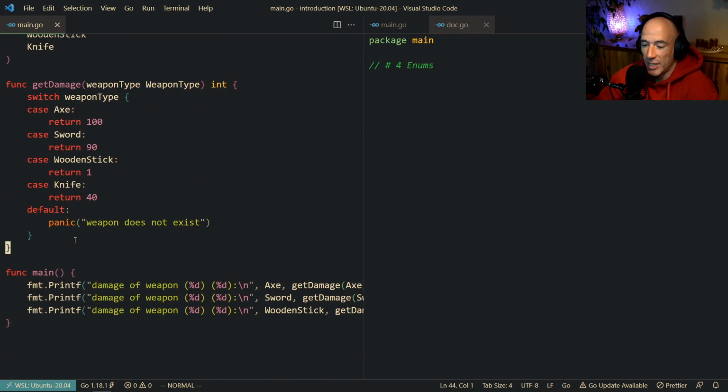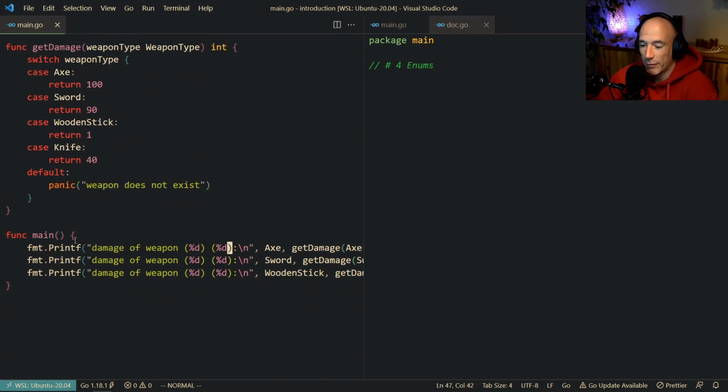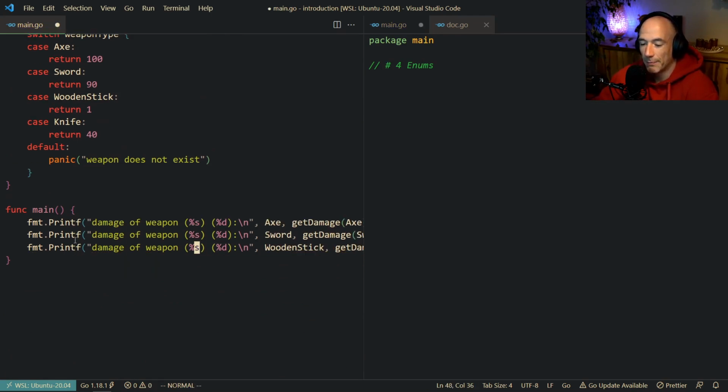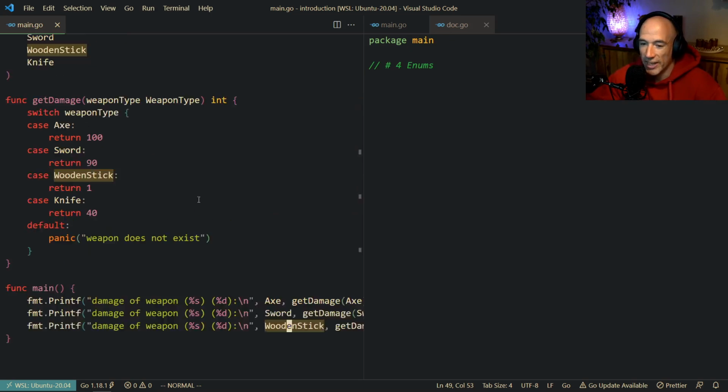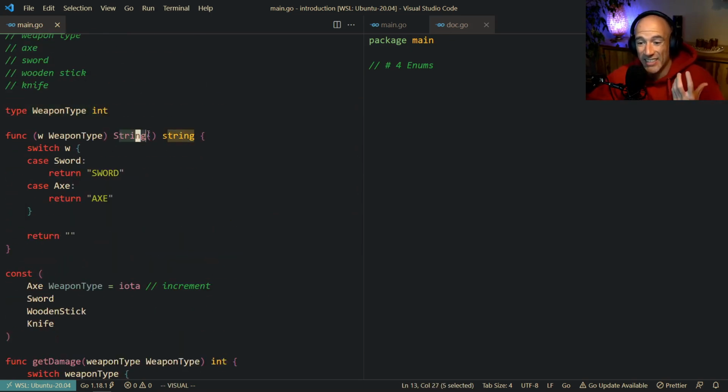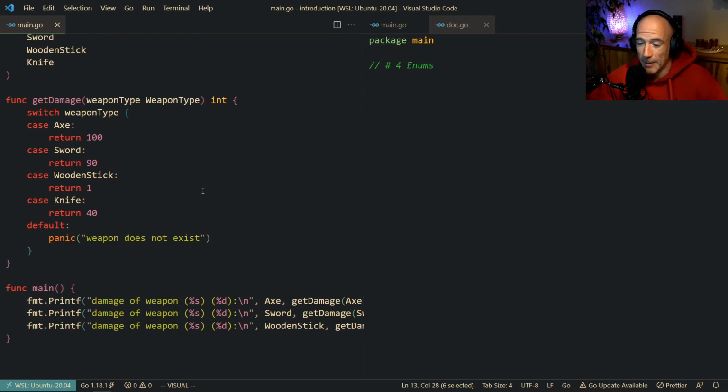And then I'm going to say here, instead of printing out the weapon name here, we're going to do it in %s, and that basically means that the Golang compiler will automatically detect if the thing you're placing, this X, sword, or wooden stick, which is all of the type weapon type, has a string function attached. And I'm going to cover this all in the interfaces, guys. Don't worry, I'm going to cover it.